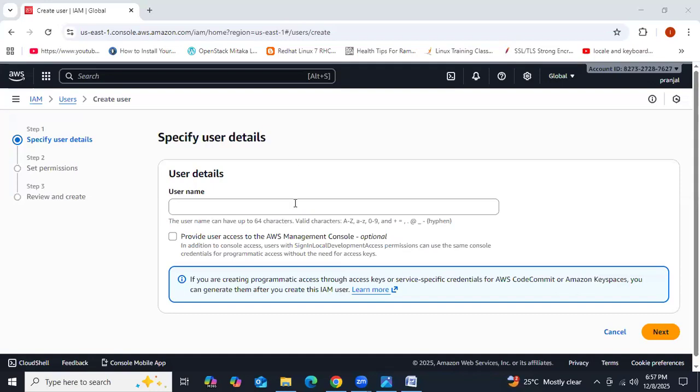So let's see, guys, here. We are going to provide the user name. We didn't complete IAM; tomorrow also we have it. At present, we are discussing how to create the user and how to access the AWS console with the help of an IAM user. I have logged in with the root user now, and now I'm trying to create one normal user.